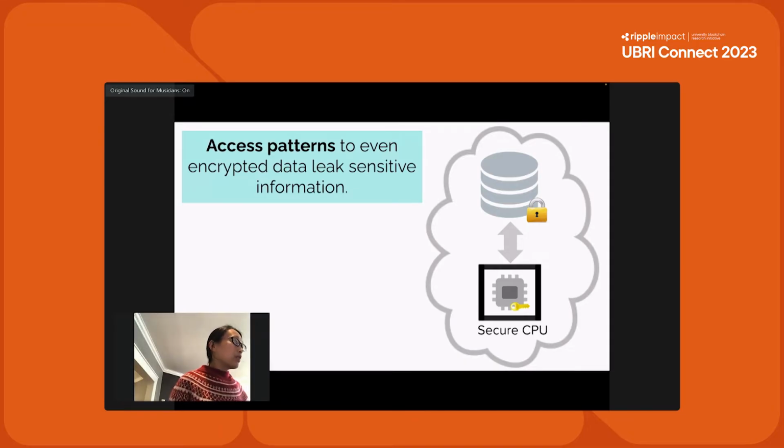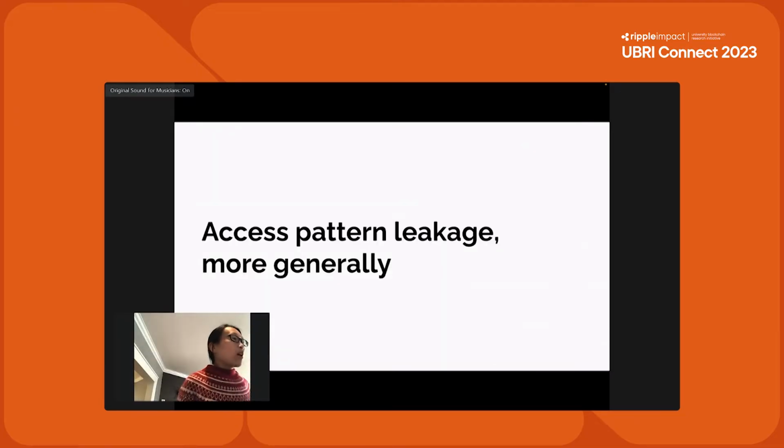So the problem in this example is that even though the data is encrypted, let's say the operating system can observe access patterns when the enclave fetches memory pages from outside the enclave. So you can see which user records are being accessed. And even though the user records are encrypted, just observing which records are accessed will leak everything. It will leak who your friends are. It will leak the social network graph. Okay, so this problem is called access pattern leakage.